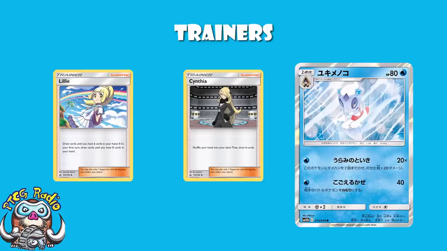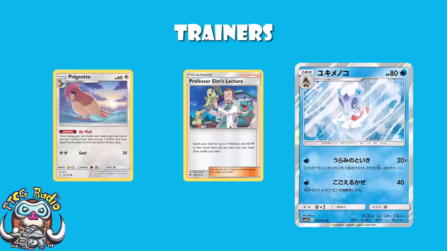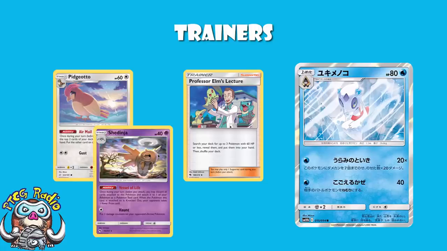3 copies of Professor Round's lecture. Now this gets all your basics out if they've got 60 HP or less. I mean, it gets non-basics. Oh look! It actually gets your Pidgeotto here, which makes it especially good in this deck. But you want to get your Pidgeys out so you can evolve it, and you want to get your Shedinja basics out, and your Froslass basics out, and your Mew and all of that. There's a lot of Pokemon you want to get out here, so this becomes a really important card.